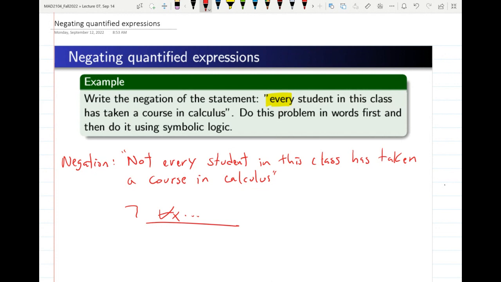We don't want to have this in front of quantifiers. We want to have this in front of the propositional functions. So I would like to write this in another way. In other words, I don't want to begin with the word not, or with the words "it is not the case." So let's play with the English. How else would you say this idea, having in mind the fact that I don't want this in front?